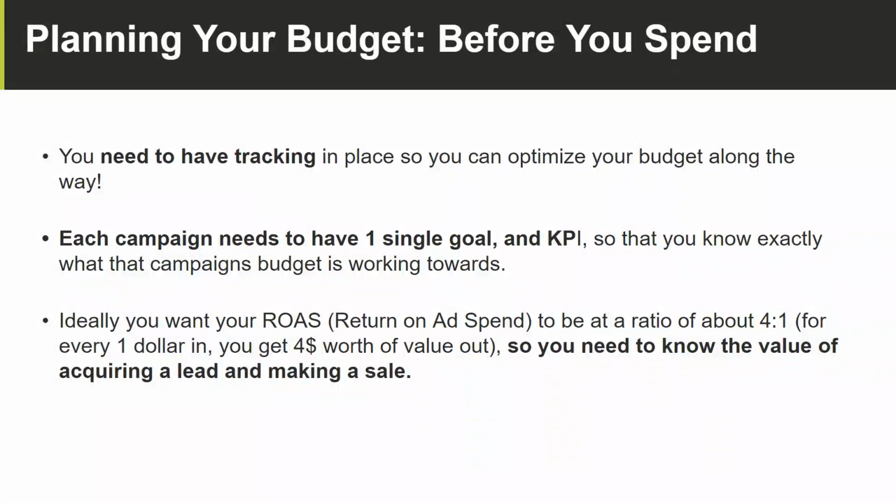Ideally, you want your return on ad spend to be a ratio of about 4 to 1. That's just a baseline of profitability, because most product businesses shoot for a 50% profit margin on products, or greater. But usually, if you're dipping below 40 or 50% profit, then you're dipping into your business expenses, and they start eating that up, right? So 4 to 1 is pretty safe.